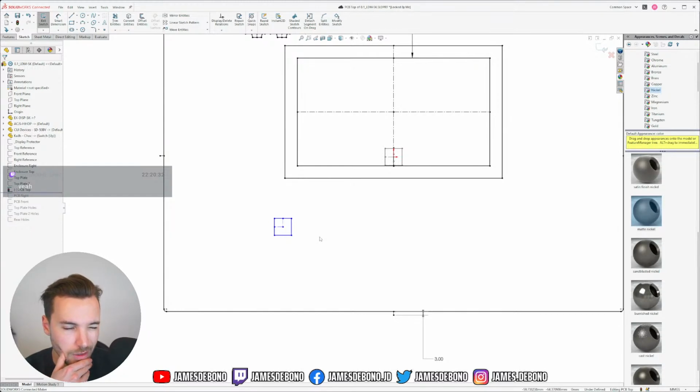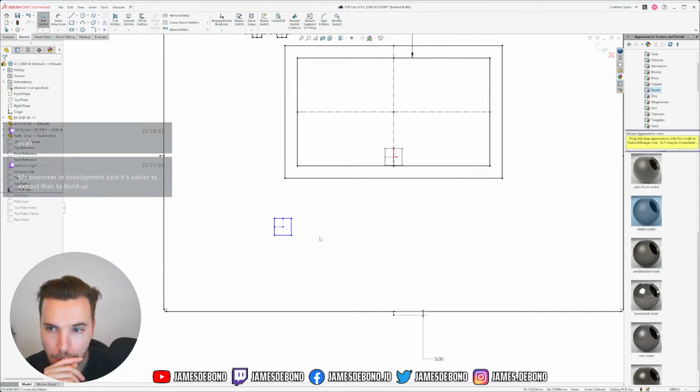Now I'm gonna have a lot of these switches in here. But I don't want to pattern them.